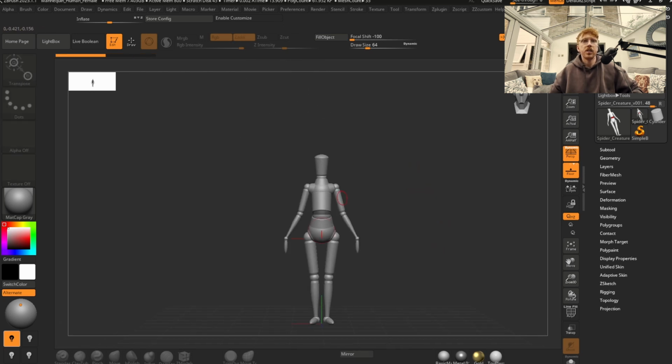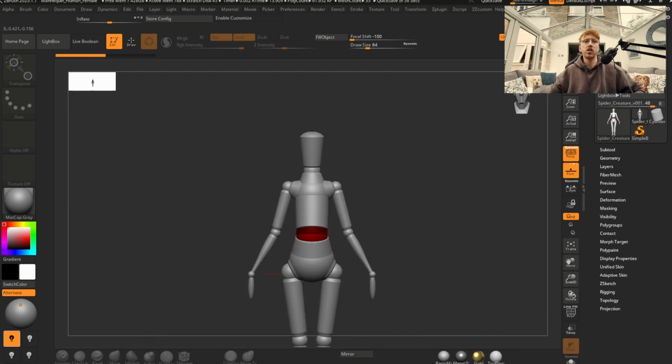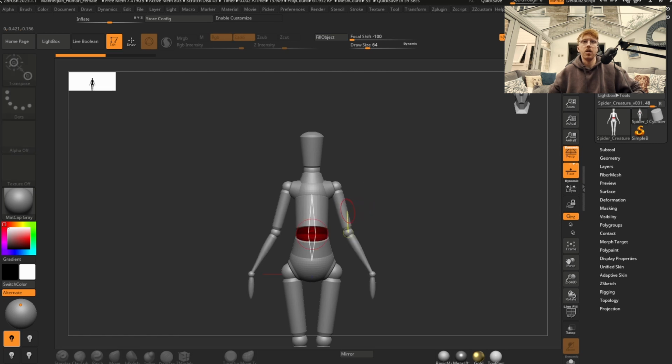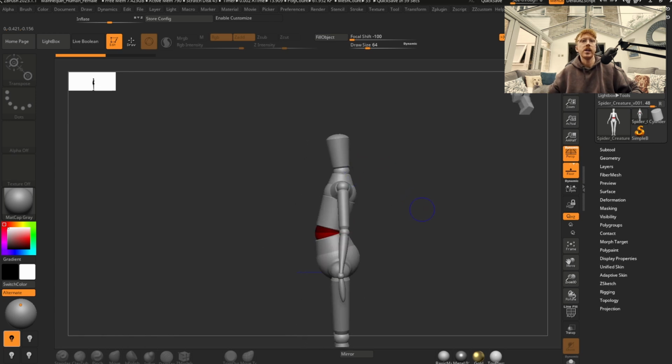And then W is move, so you can move the joints. I try to avoid using move, plainly because it's going to mess with the proportions. So I try to do everything using the scale and the rotate. That way you're not messing with the proportions as much.